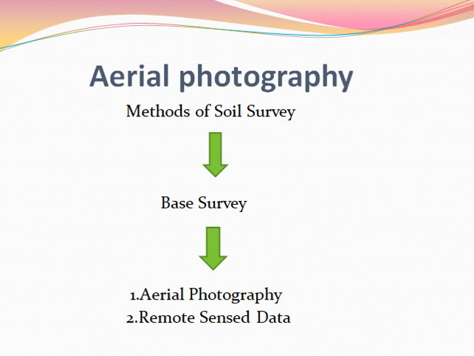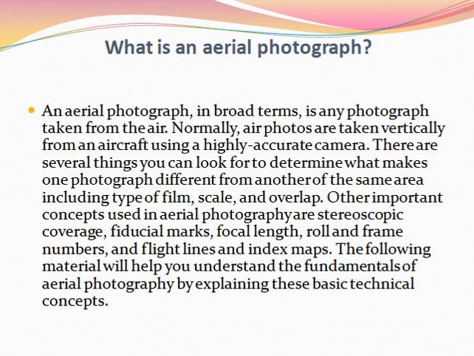In this base survey, three measures are used: first the base maps, then topographical maps, then aerial photographs. A base map is a type of cadastral map, in which a scale of 1 to 5000 to 8000 is used. Topographical maps have a scale of 1 to 25,000 to 1 to 2,50,000. Aerial photographs have a scale of 1 to 10,000 to 1 to 50,000, used to study the earth surface.